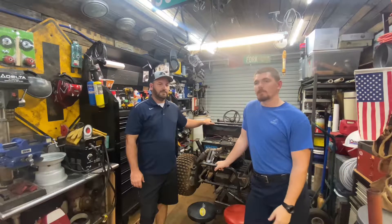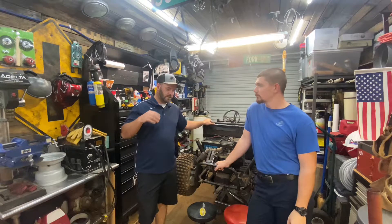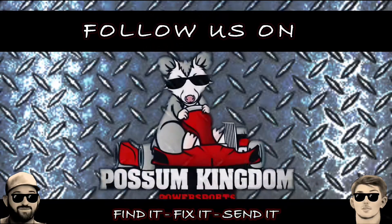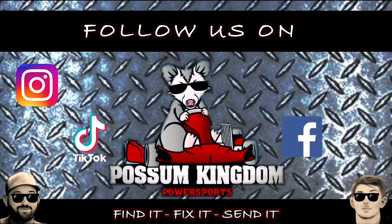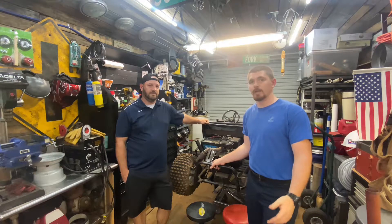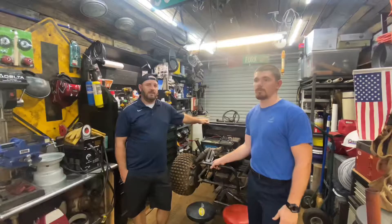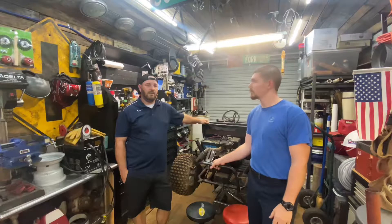Welcome back, we're getting back to our Streaker Jeep today. We're getting close. We took a little break from the Streaker Jeep for a couple videos and we're getting back to it now. We're on the downhill climb of the project. When we first got it, it didn't run at all — we got that fixed, it runs now. We got a new torque converter on it, so we're putting everything back together.